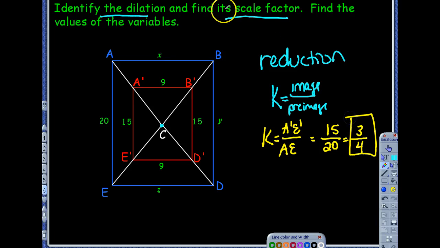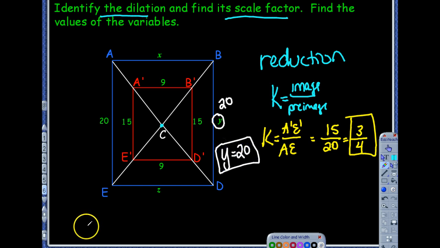Okay. So we've done two parts here. We've identified it. We found its scale factor. Now they ask us to find the values of the variables. And this is going to be based off of the same ideas that we've done with similarity before. Once you know a scale factor or a ratio of the side lengths, can I then find the other corresponding sides that are not given? Yeah, because these are similar. Okay, so give me the proportion that you're thinking. Well, I'm just thinking one that's pretty easy. Y. I can just say Y is 20. And why do you know Y is 20? Because these are similar rectangles in a sense, or, well, we know they're parallelograms. We can't really say for sure they're rectangles, but opposite sides are congruent. Right, and we know that from the image figure. If they're similar, we definitely know that's true of the pre-image.